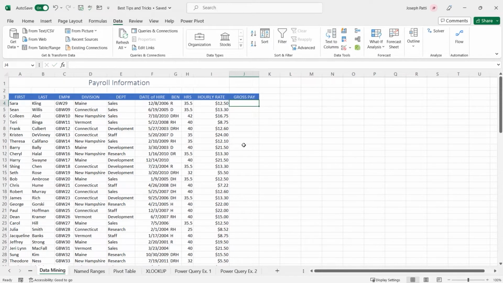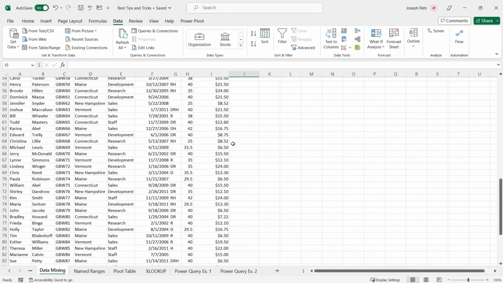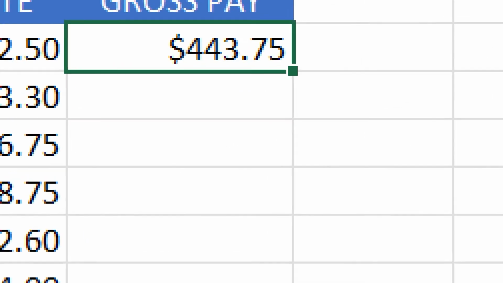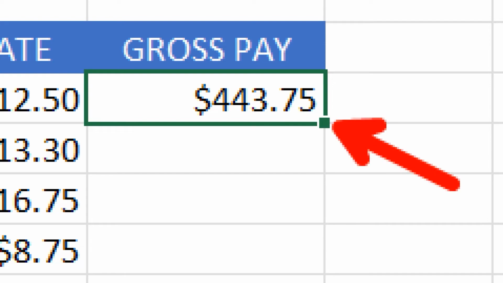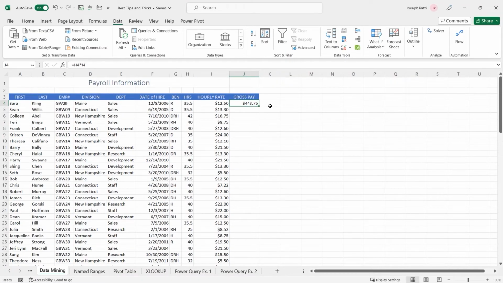Next up, I'm going to write a function, and I'm just going to do a simple formula here. I'm going to do equals, and I'm going to select H4 and multiply that using my asterisk by I4 and press enter. Of course, I don't want to have to do that for all this data because there's a lot of data here, so I will be utilizing my autofill. And that autofill handle is going to be in the bottom right-hand corner there. Once you hover over that, you'll see that your white crosshaired cursor will turn into a black crosshaired cursor.